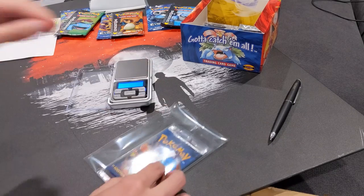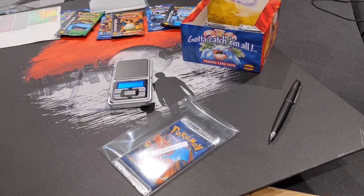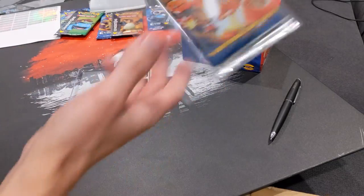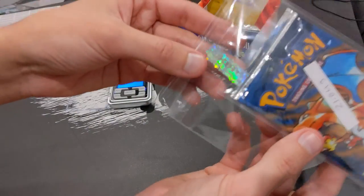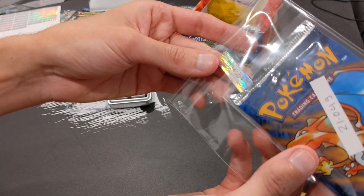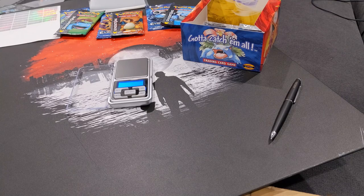Alright, so another light, 21.04 grams. And the security code for that, 1334309. See it, it's there-ish. All right, not a lot. I'm just going to get some paper and cut it.